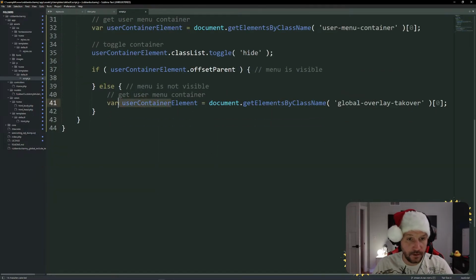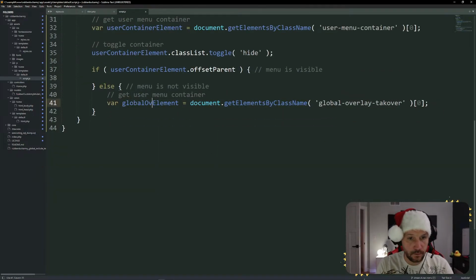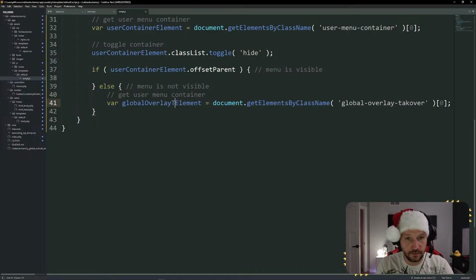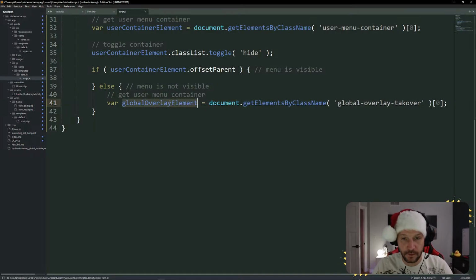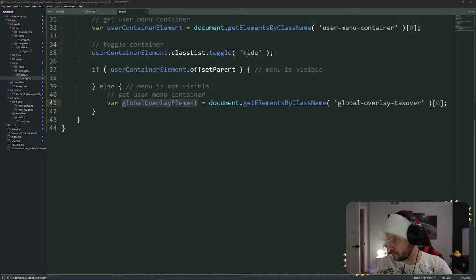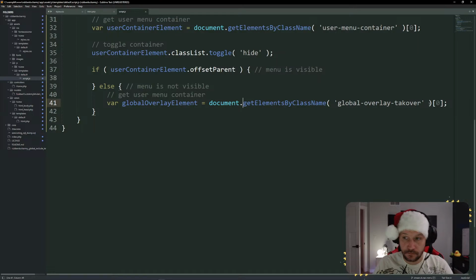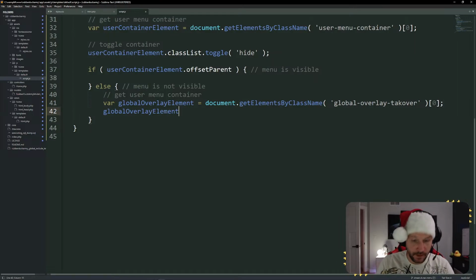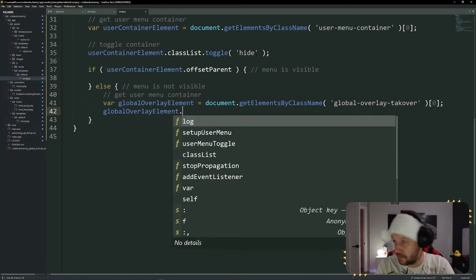Let's just call it global overlay element. Equals, and then our get elements by class name array, getting the first element from that array. And on that element, we're going to want to set the, I think it's style, hold on.